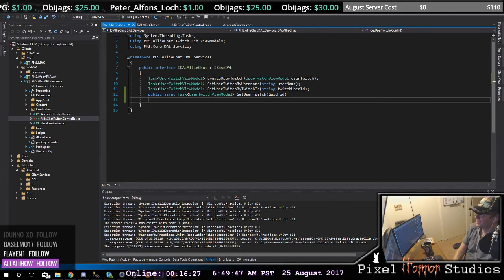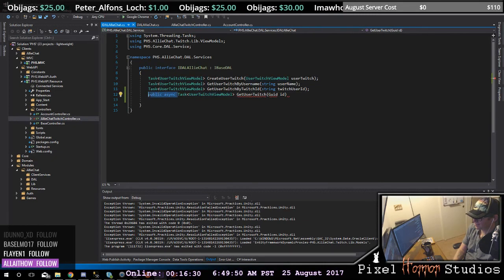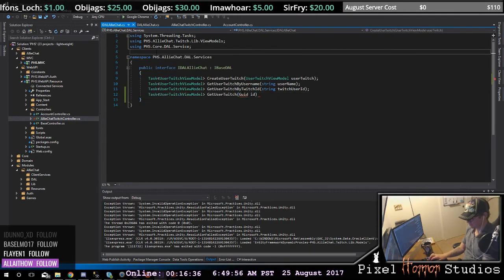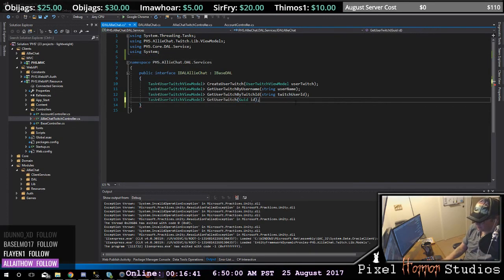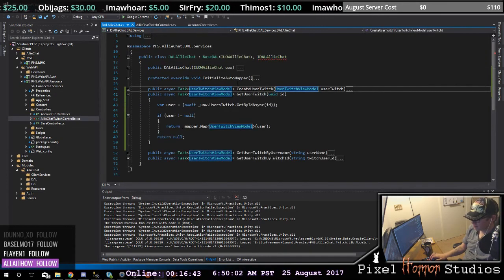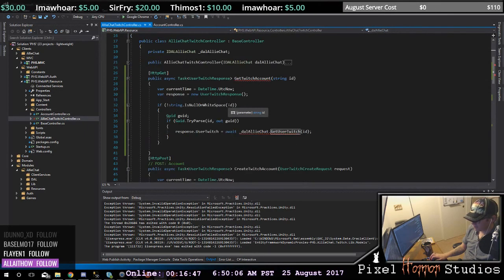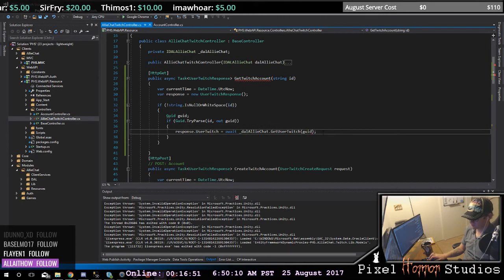Okay. Get rid of this. Add that. Get rid of that. Add this one. We have to add system. Okay. So now back down here, we can get this account, and it's going to be my GUID that we're passing.